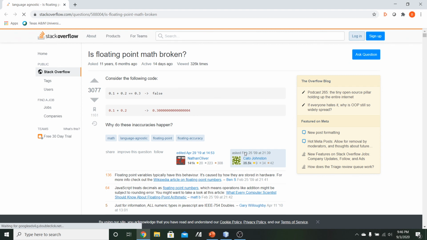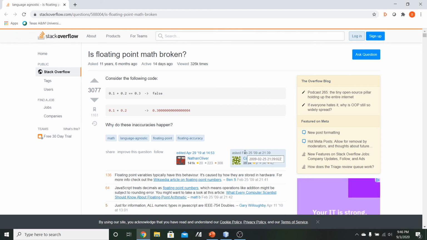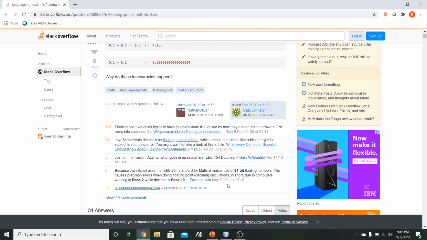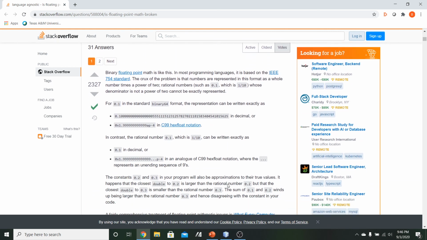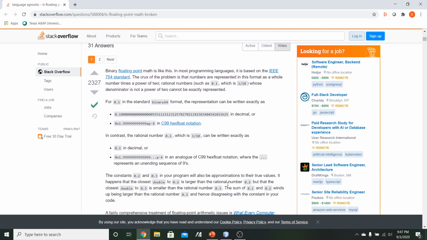In this particular example, the person is doing 0.1 plus 0.2. They're getting 0.3 and then a 0 repeating and then a 4 on the end. So again, they get a number that's almost 0.3 but not quite, and then they get this weird, very precise number. There's a lot of decimal points there, but it's not quite the right answer. And if we take a look at the top answer for this, you'll see this person right here starts to break down precisely what the problem is.